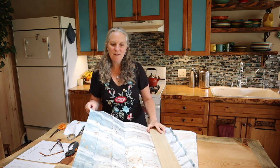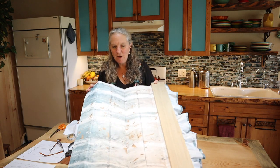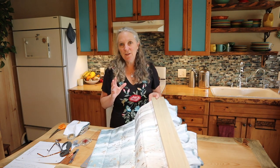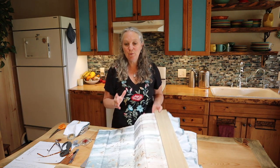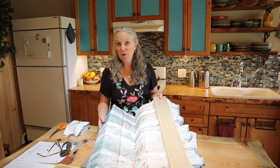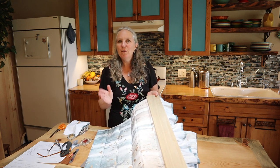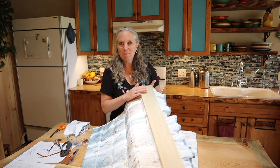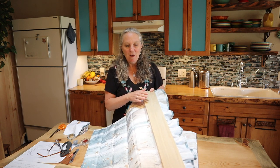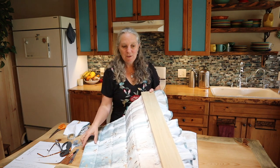So here is the blind that I have uninstalled but completely finished and ready to install. And this is for the bigger bunk window. So it's deeper and it's just a little bit longer than the blind that I'm going to be making and showing you all the steps. One of the first things you want to figure out is this mounting board and what size it's going to be, because it's going to determine how big your fabric is going to be.